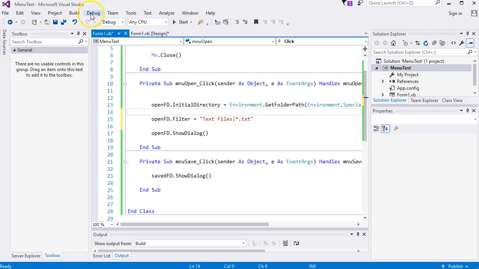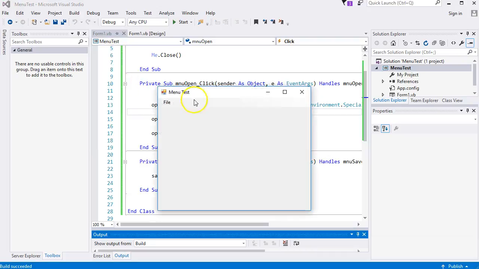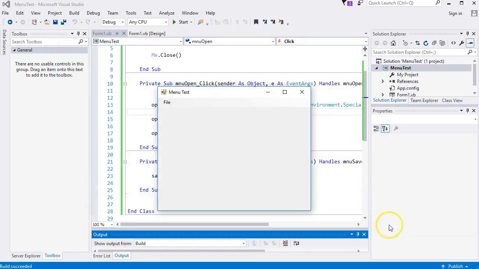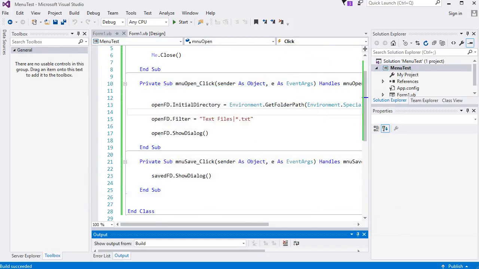Let's see if that works. Start. Open. Yeah, and now it's just showing 2 text files there, as well as all the folders. So those images and the docx files you saw earlier have disappeared. And it's got this box here, text, and then asterisk.txt that we added after the straight line, wasn't it?